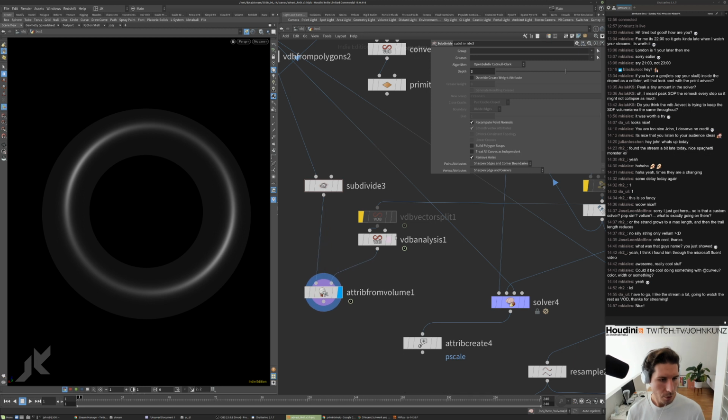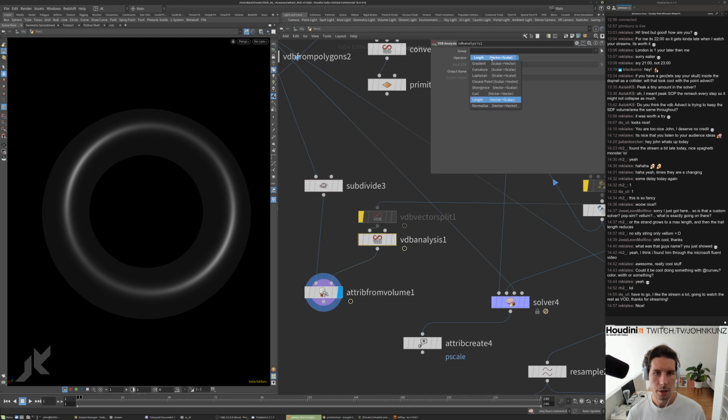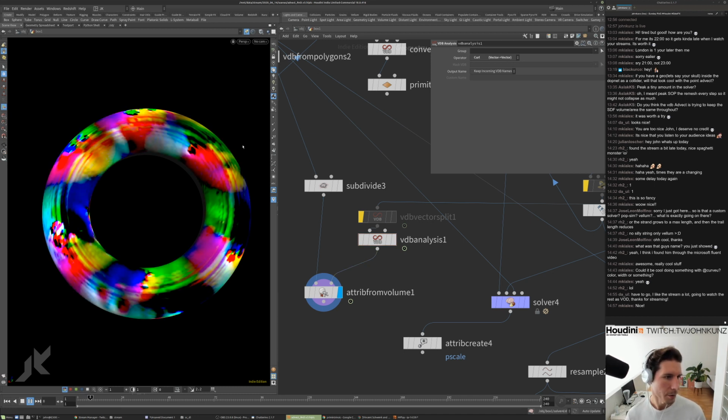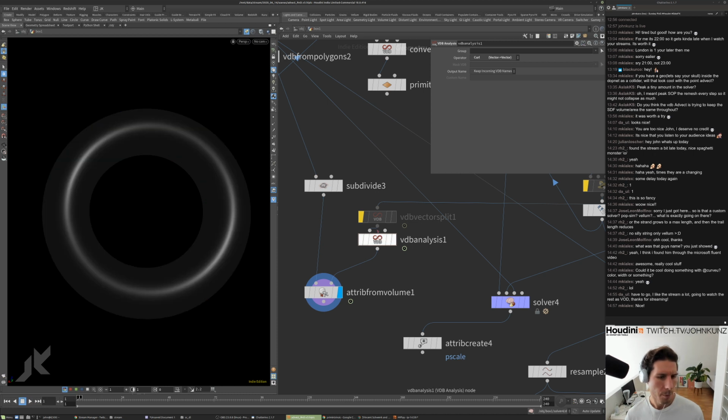Another thing you can do, instead of length, you have all these other operations that can be quite nice to use. So sometimes curl, it takes a vector field and gives you another vector field. So we're back to getting different colors. But we can take that again and do a length.